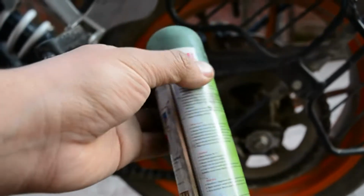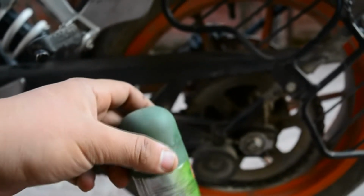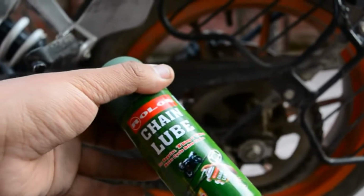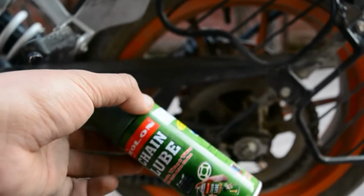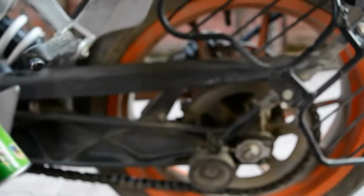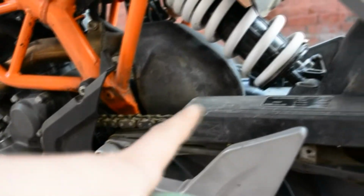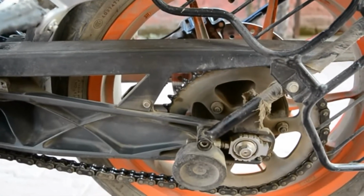What I think about the Roll-on chain lube is that it is good, but I don't feel the viscosity is right. Whenever I used it on my chain, within 300 kilometers I had to lube the chain again, because it was making really weird, very irritating rear sounds.